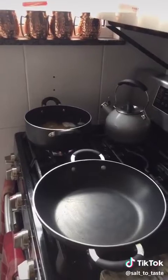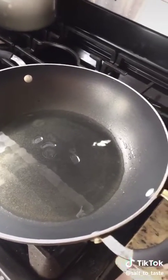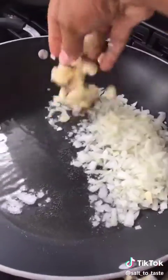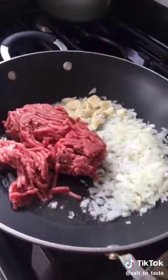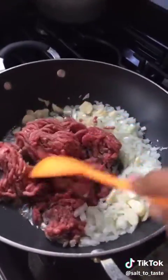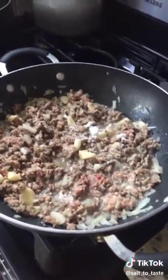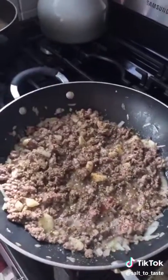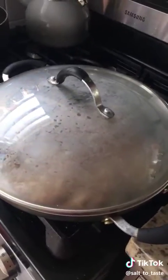So while our pasta is getting boiled, let's start step number 2. We need some cooking oil, and then add 1 medium-size chopped onion, then add chopped garlic, and then add ground beef, chicken or vegetables, whatever you feel like. Mix everything very well, then add some salt to taste, put some black pepper, and then add some oregano. Mix once again, then cover and cook for 10 minutes on a low-medium heat.